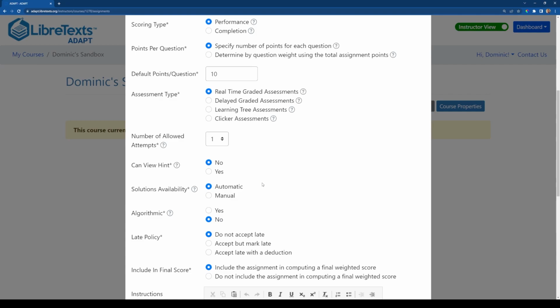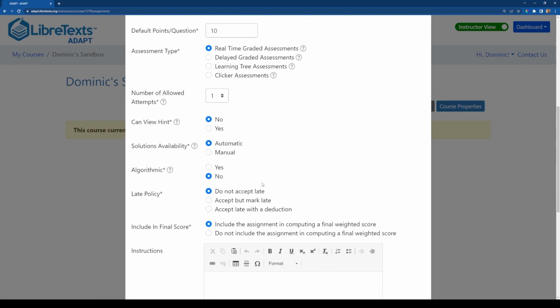I would say that with the next-gen questions, we have set them up in such a way that after a learner submits their response, they immediately know how they did. So by default, we encourage that the solutions be automatically available to learners. Algorithmic is not applicable, so you don't need to worry about that.